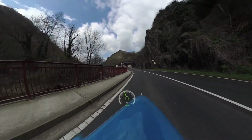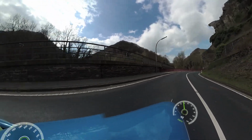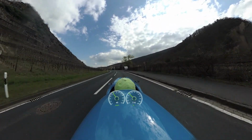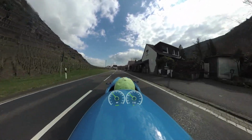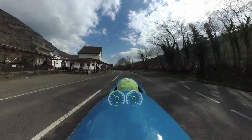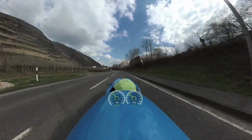This is also nice. You see that actually the road here is cut into the rocks because the rocks rise almost vertically on the side of the road. Not always and everywhere, but in a number of parts. And here you see that a lot of the vineyards are terraced. That's the only way you can grow wine there, because otherwise it would simply be too steep. And it has been centuries of terracing these slopes in the Aar River Valley.